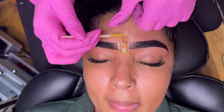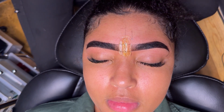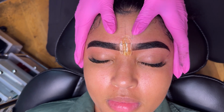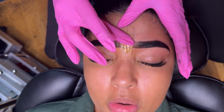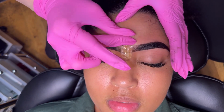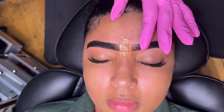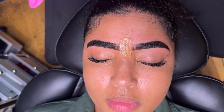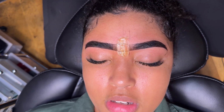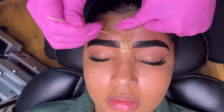And this is why it's good to lay your tint first, because if I hadn't tinted you first, I would have definitely wiped your tint off by now. Oh, really? Yeah, because I'm just impatient. There is a point where it just stops processing, you know? So it's not really doing anything by just sitting there. It doesn't continue to darken it. It stops processing after an amount of time. Gotcha.